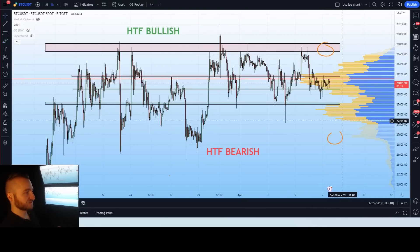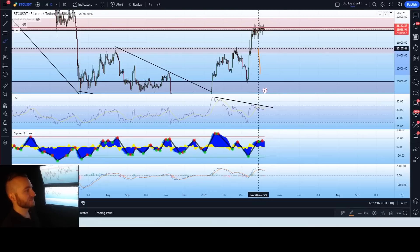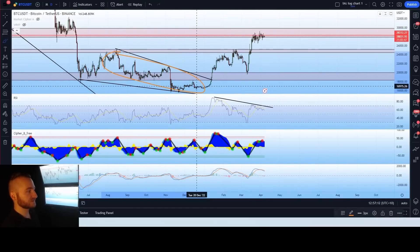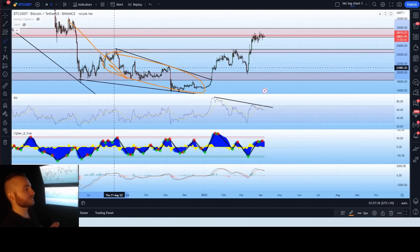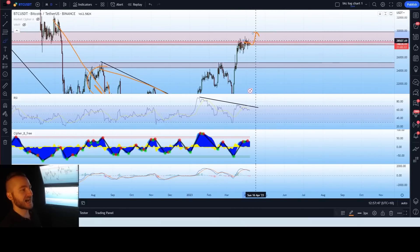$30,000 to $28,000 is a major horizontal resistance — the yearly long horizontal resistance. $30,000 to $28,000 is the yearly trigger point for a macro continuation upwards. We have been in a higher time frame uptrend ever since we broke out of this higher time frame falling wedge structure, which was a bullish reversal structure out from the bear market. A weekly trend and a monthly uptrend are two different things — we need higher time frame confirmation. For us to see a monthly uptrend which could develop into a yearly uptrend or bull market, we do need to see a yearly resistance flip, and that yearly resistance is $28,000 to $30,000.